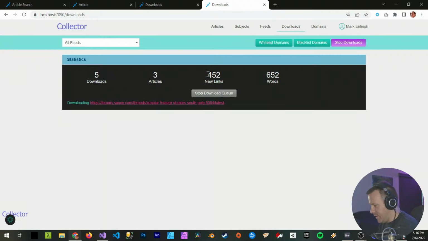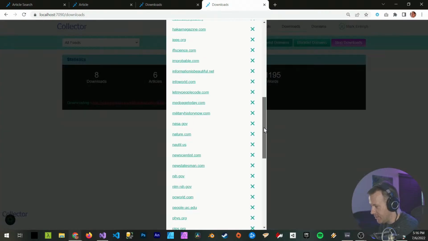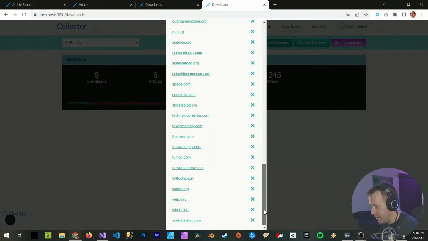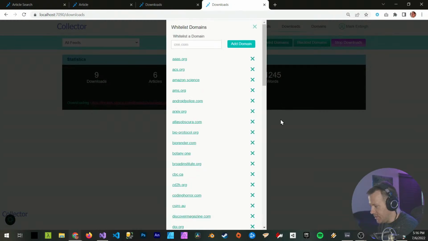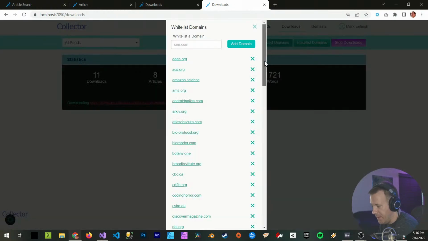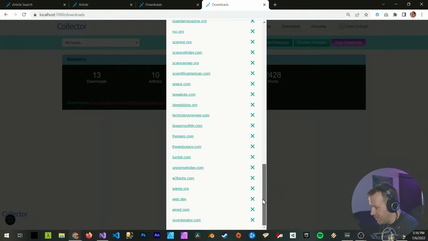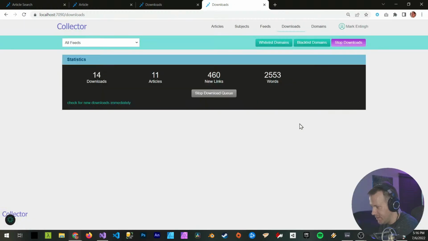And it'll queue all the links, but it'll only allow whitelisted domains to download links from in the queue. So I could have hundreds of thousands of links in the queue, or millions or billions, but it'll only process links from these whitelisted domains, and that's it.